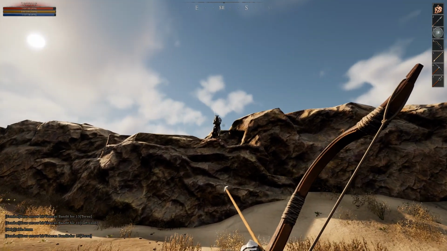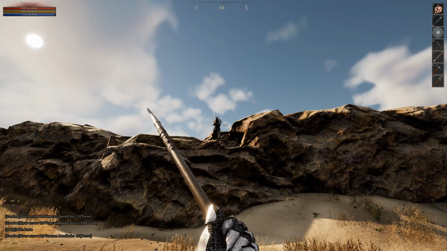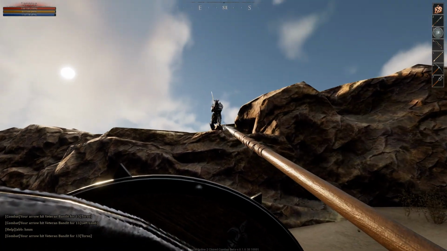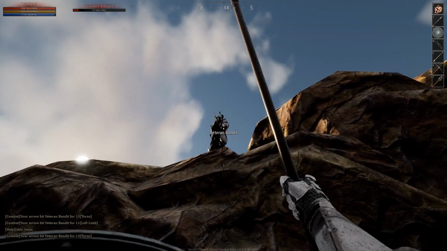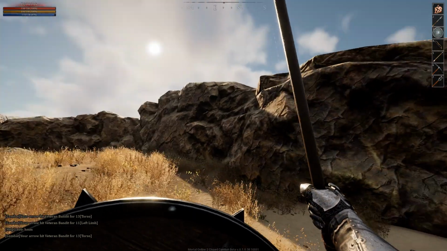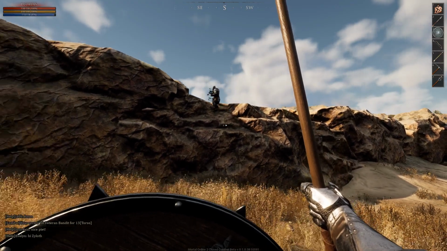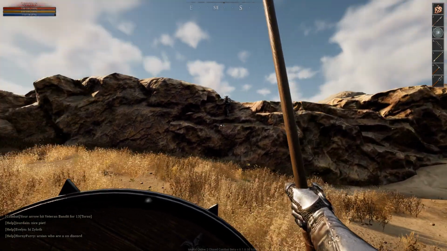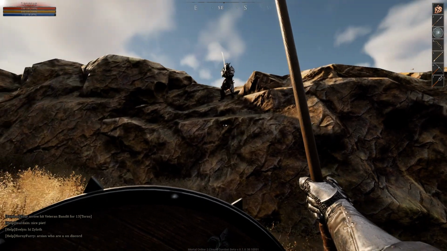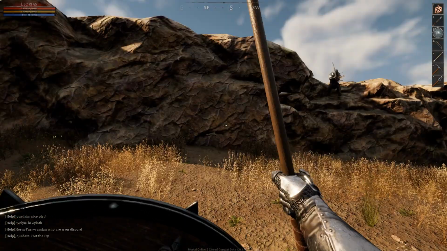So he's pretty much on his last legs. It's not long enough, but yeah, he's stuck again. Oh, but he is still sort of finding his way around. Okay, so he is coming down. Okay. Come on. Look at all the arrows on him.